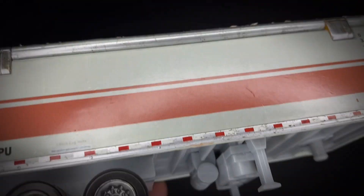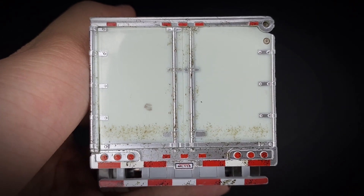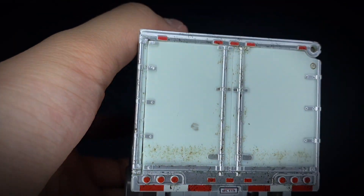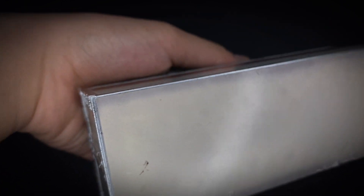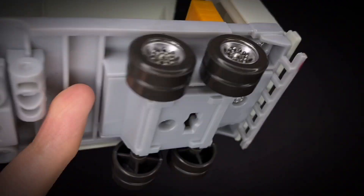The opposite side is basically the same, just inverted. On the back side it has two little doors that open up, the license plate ML 115, little taillights, and more dirt and grime covering it. The top is another stickered-on piece with a very stained-looking roof. You can even open it up — it's a little hard — but inside it has a metal floor with stains and a lot of boxes stacked up.